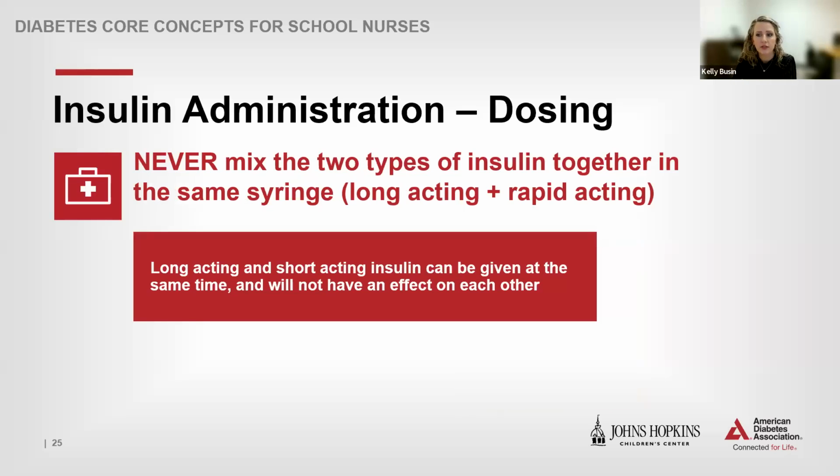Another important concept for insulin dosing in the peds population is that children are not typically using insulins that can be mixed. This might be different in the adult population, but for children, long-acting insulin and rapid-acting insulin should not be mixed in the same syringe. However, you can give long-acting insulin and rapid-acting insulin at the same time using two different syringes and two different injection areas, because they won't have an effect on each other due to their different insulin onsets, action times, and durations. So this idea would be really important to note for the nurses who are giving long-acting insulin during the school day when the student comes into the health suite for their mealtime dosing.